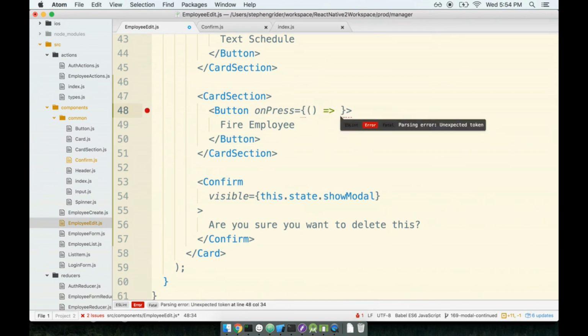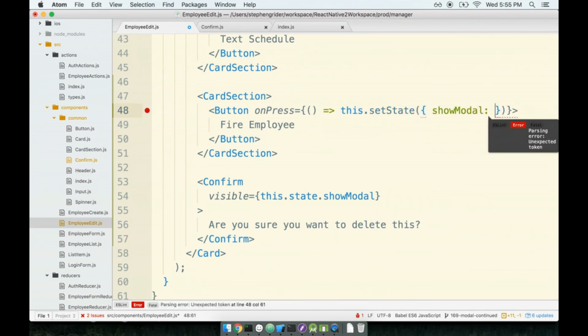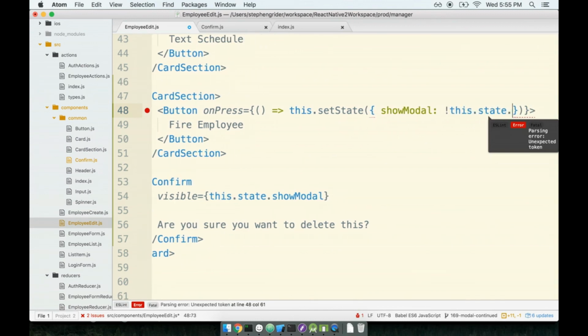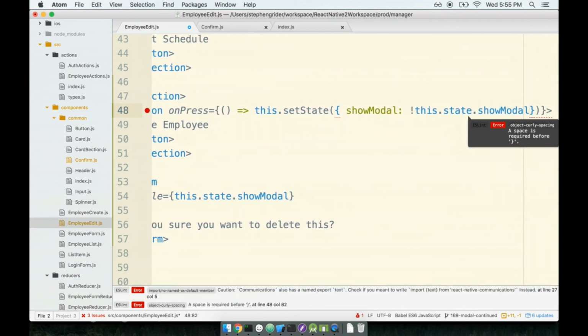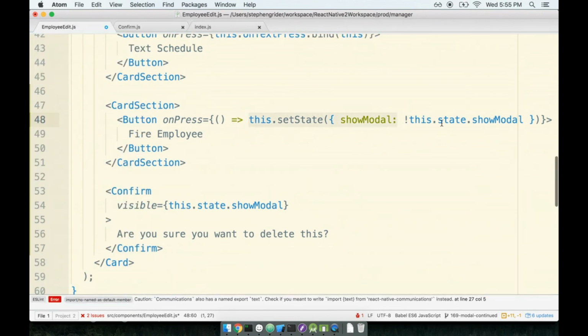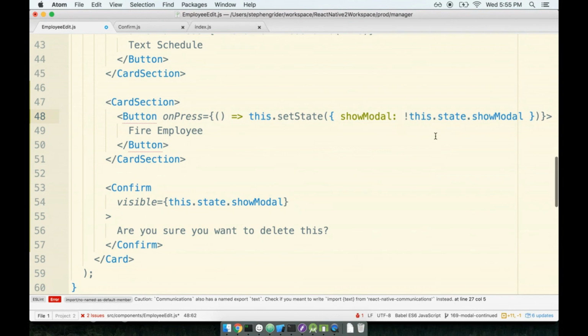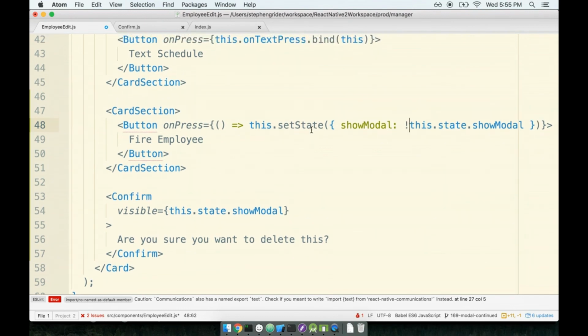So I'll say this.setState, showModal is going to be the opposite of this.state.showModal. So, this did end up being pretty long right here. I'm going to leave it up to you as to whether or not you want to pull it out to a separate helper method. This is really pushing the bounds of what I think would be a responsible length for this.